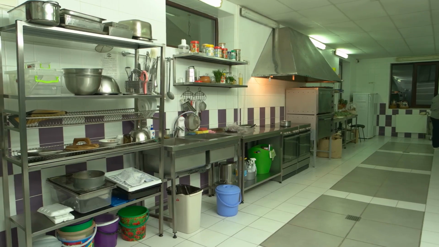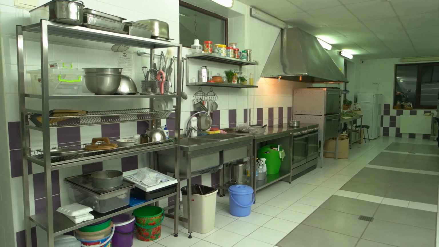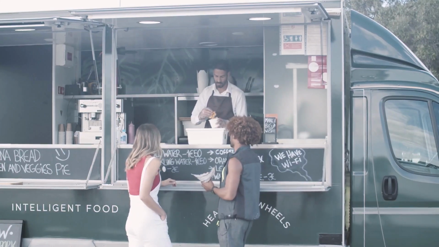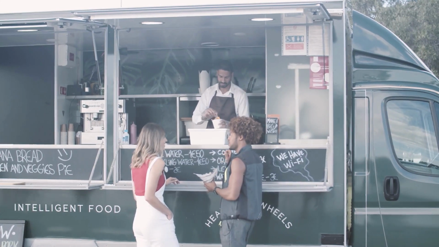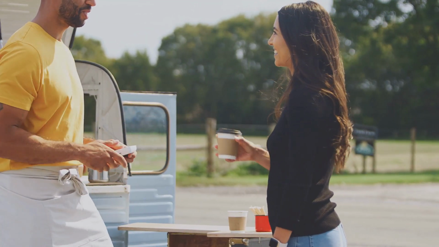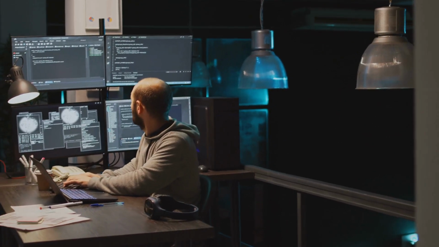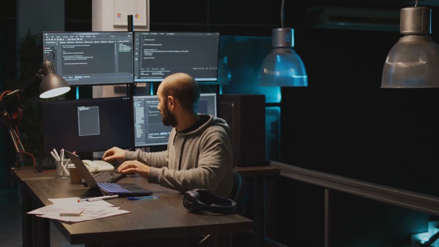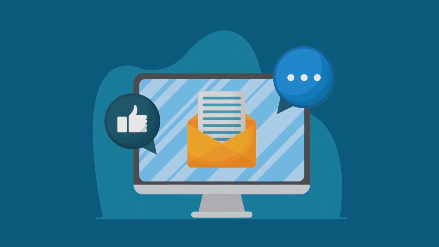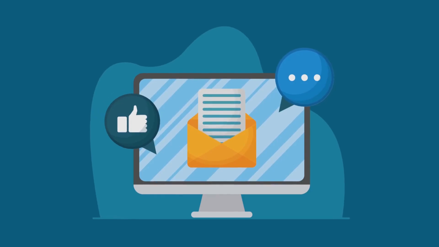Think of it like this. App Service is like running an entire restaurant, while Function App is like hiring a food truck to handle one specific job. You pay only when the truck is serving food, just like you pay for a Function App only when it's running. Here's a real-world example. Let's say you have an e-commerce site, and you want to send a confirmation email every time someone places an order. Instead of building that functionality into your main app, you can use a Function App triggered by the order submission. The function runs, sends the email, and then shuts down, saving resources and costs.